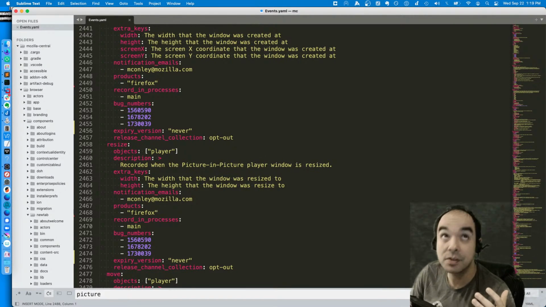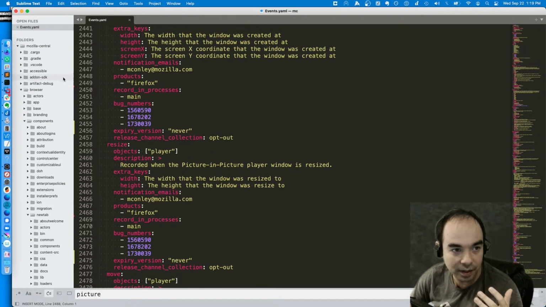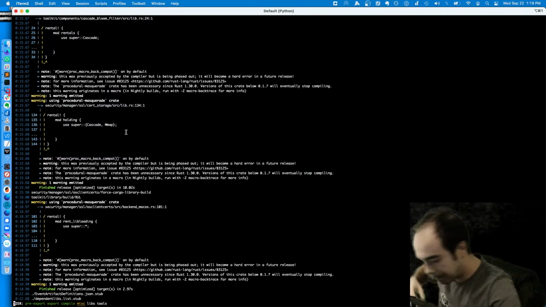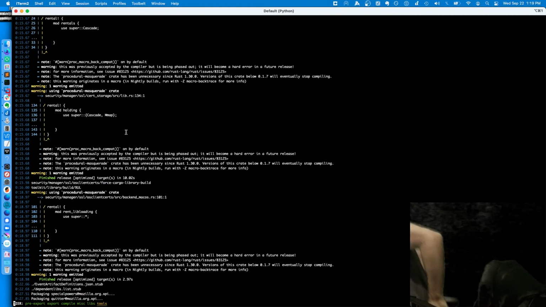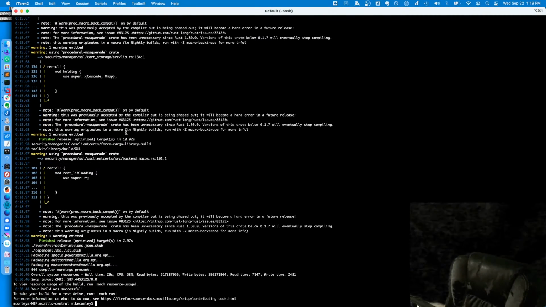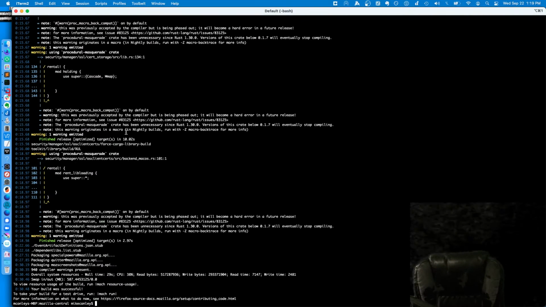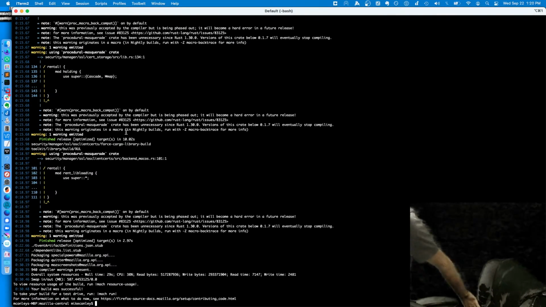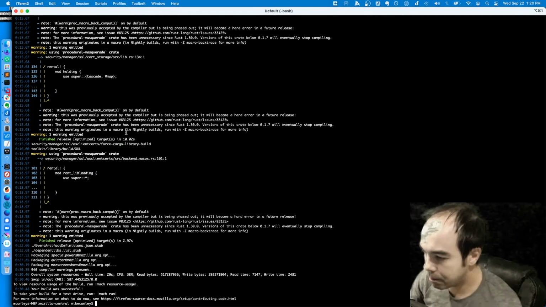I'm also noticing that my background is really poor. I think my lighting is off. Just give me one quick second. While this is building, I'm going to try and adjust my lighting a little bit. Okay, it's a little bit better.